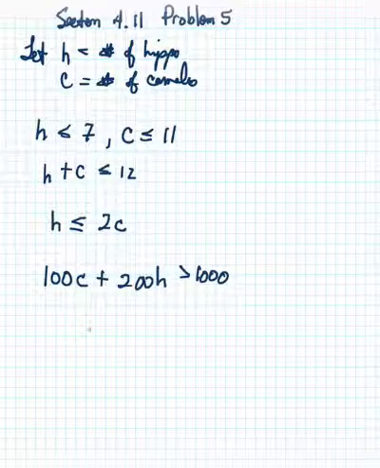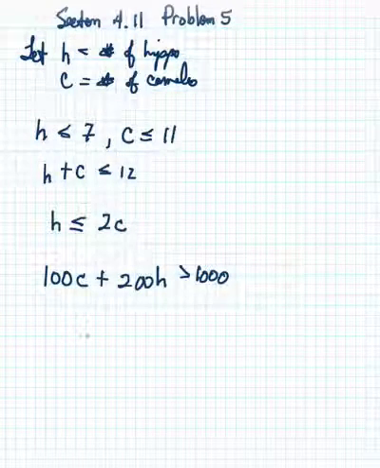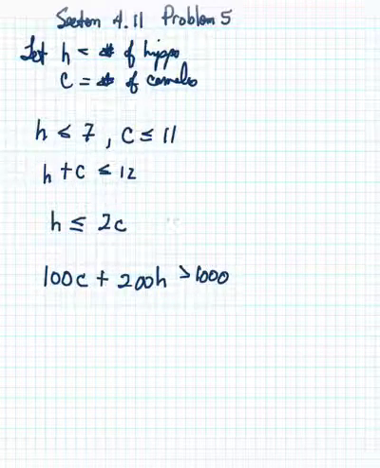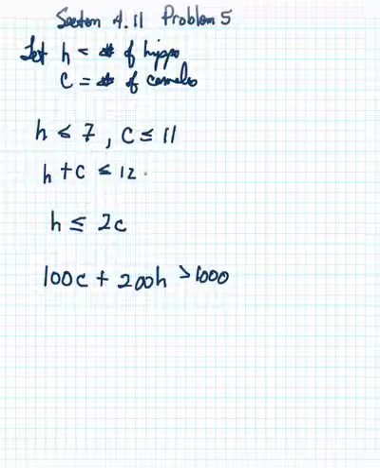Okay, so we've done A. Now B. Show the region on your graph in which the daily profit would be at least 3,000. How many hippos and camels must be produced to give the greatest feasible profit? So the first thing we really have to do is go ahead and plot this on a coordinate plane. Let me do it down over here again.